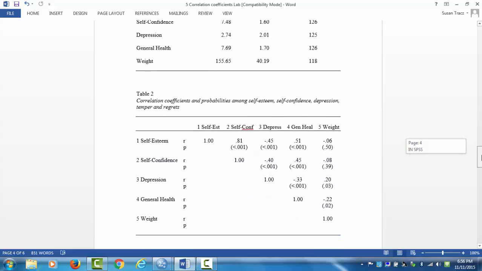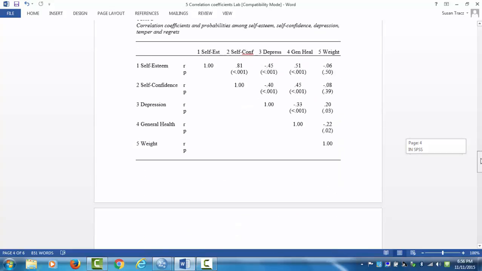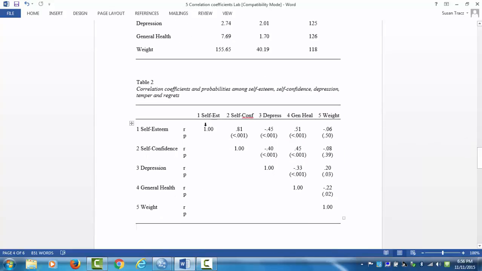Now for the correlation coefficients, we're going to list our variables here in the first column, and we're also going to list them in the first row, and then we're going to give correlation coefficients and probability values. And along the diagonal we have ones. Now we really don't need to repeat this information because we already have it reported once above the diagonal.